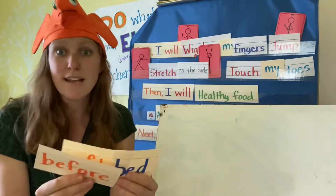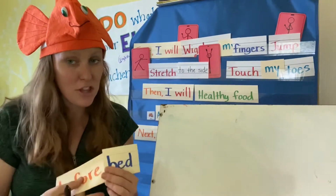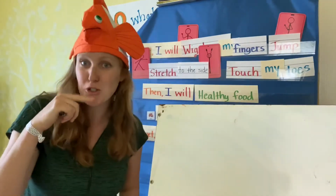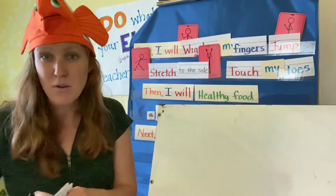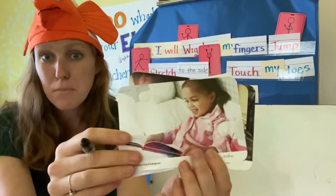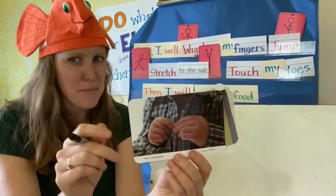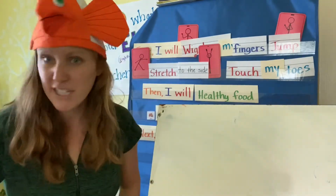Maybe you will say first, I will read a book before bed. Then I will brush my teeth before bed. That's right. And we had all kinds of fun songs where we said, I brush my teeth. So think in your head, what habit that you want to write about and draw about. We even talked about habits of doing your homework, reading a book before going to bed, washing your face, okay? Put on your pajamas. Yeah, we're trying not to wear our pajamas all day. That's our goal, right? To make us feel like we're going to school, even though it's in our houses.